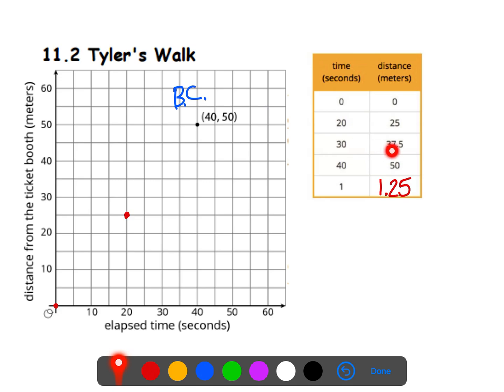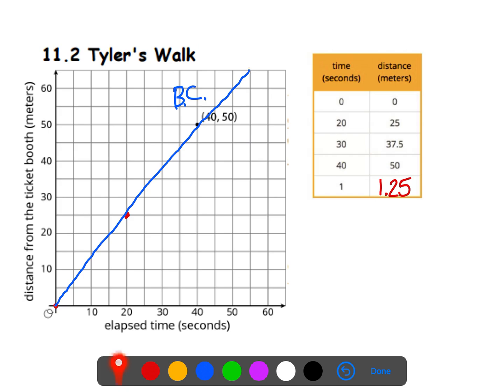Now 30 and 37.5 are also going to be on there. Now the 37.5 I'm going to have to estimate because I'm not given smaller markings between here. I'm only going up by 5 measurement units. So I'm going to have to estimate about where that would be, and then 40, 50 is marked for me. Now, since I know it's a proportional relationship, since it's a straight line, if I had a straight edge, this would be really easy. But I know it's going to go from the origin and connect to all of those points and continue on.